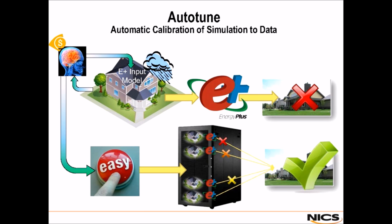What PI had in mind was basically creating something like an easy button. So you start with the basic configuration and then run multiple simulations of Energy Plus, and then try to compare those results with the sensor data. And this could be an iterative process. So once we learn more and more about simulation data output and comparing with the sensor data, it's going to be more and more intelligent.